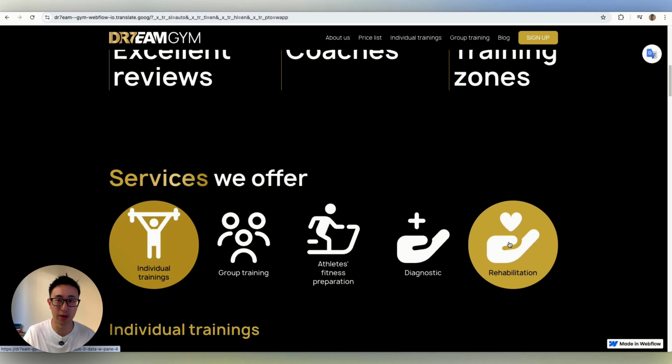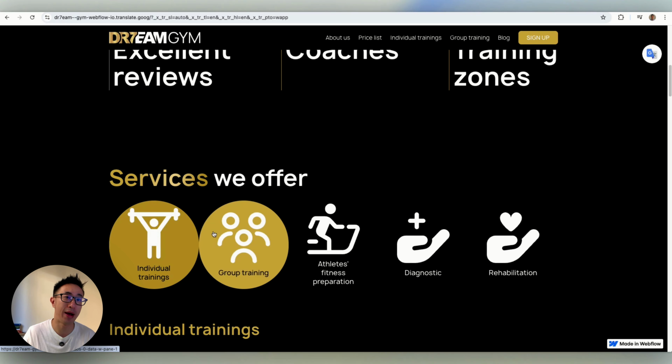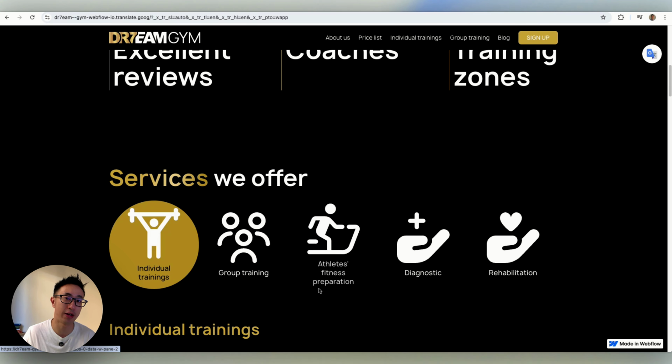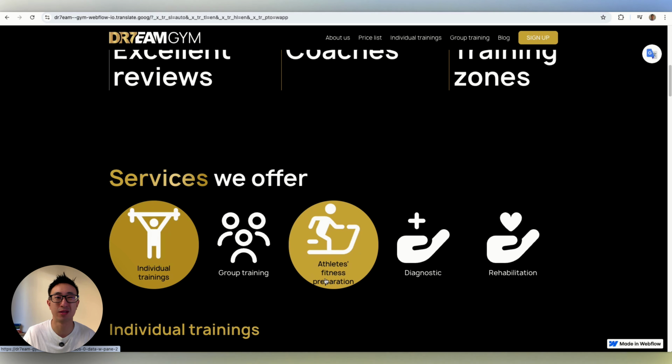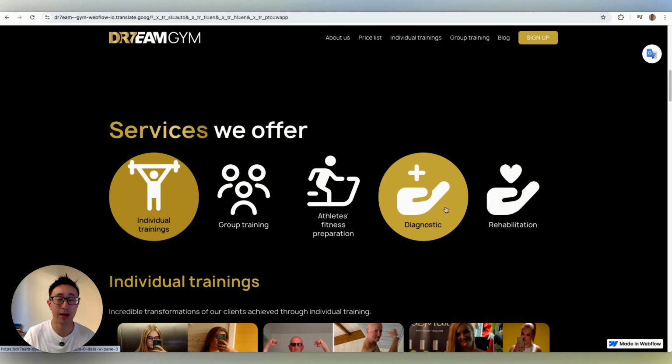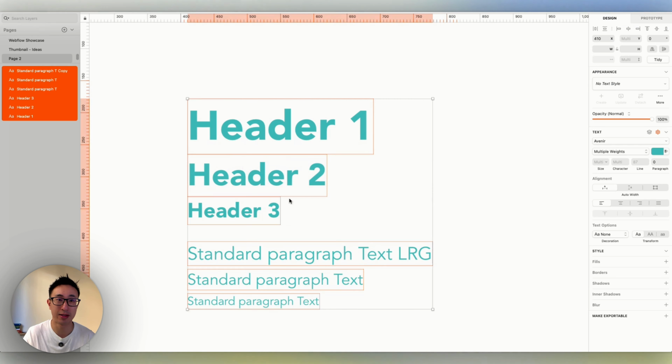So for example, these illustrations are a bit too big and they should have a bit more padding between each other, because right now it's kind of overlapping right here. And even if I put my mouse over here, this preparation is kind of cutting off of this circle. So these small things, just fix it up. Again, I recommend making these icons a lot smaller and implementing my font sizing, which is something like this.